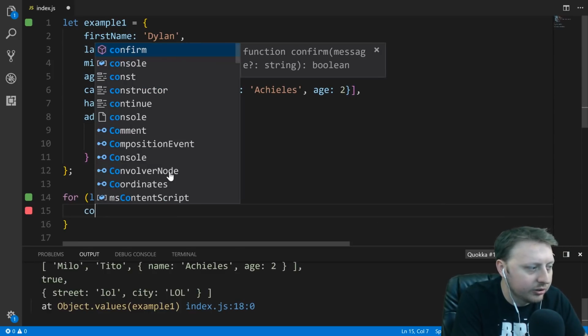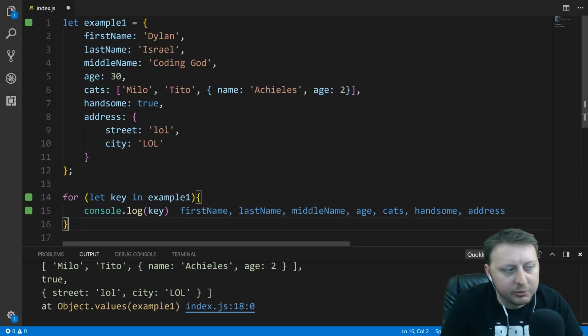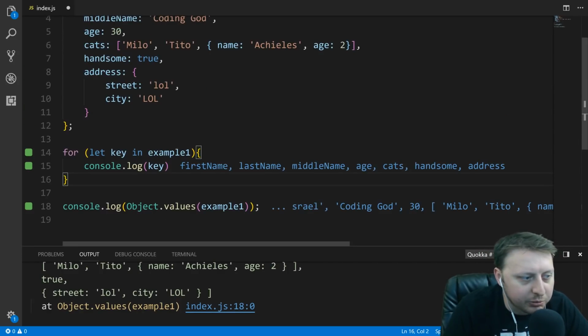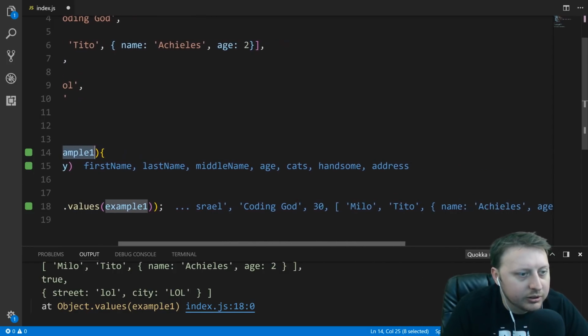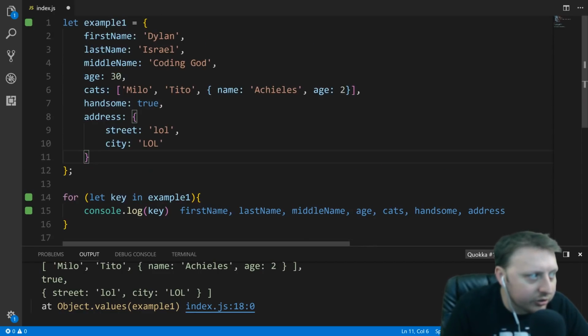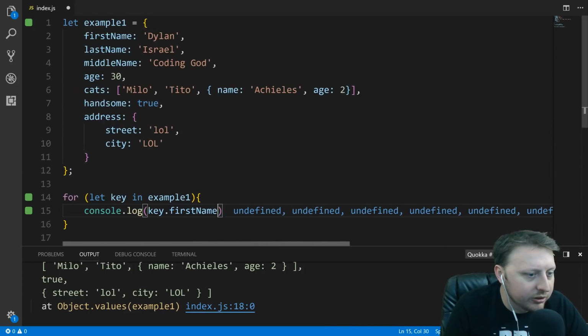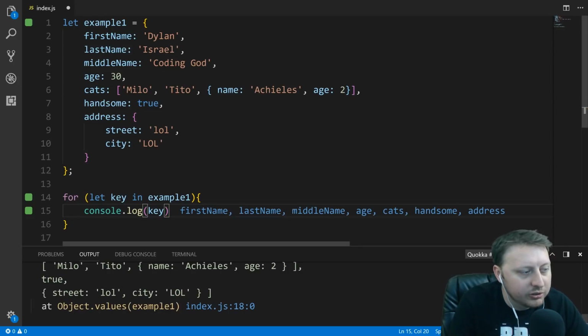And we'll just go ahead and console.log key, which is essentially doing what we did with keys before, except now we're just printing them out instead of returning it as an array. But this would be an example of how we would iterate through. Again, because of the way this works, our key here is essentially an element, first name. So if we did key.firstName, it's only going to return the first name for one of them. The rest is going to return undefined. Or excuse me, key dot first name. So this is our key.